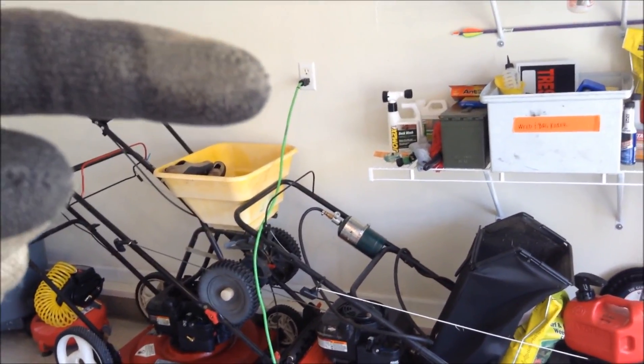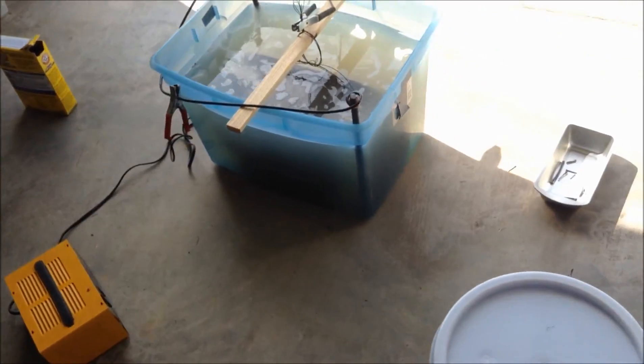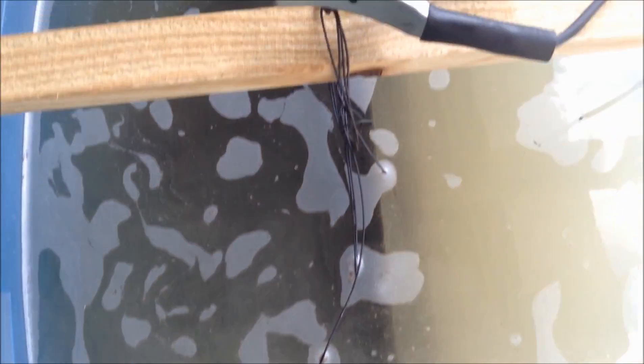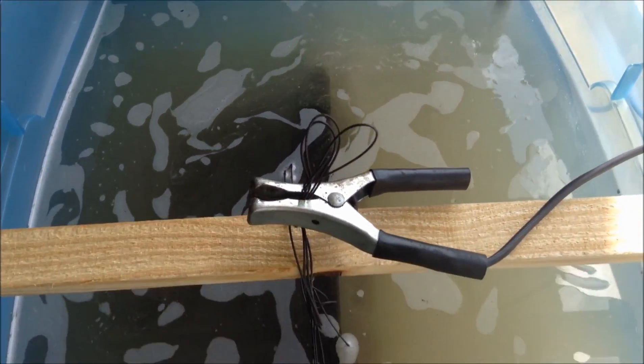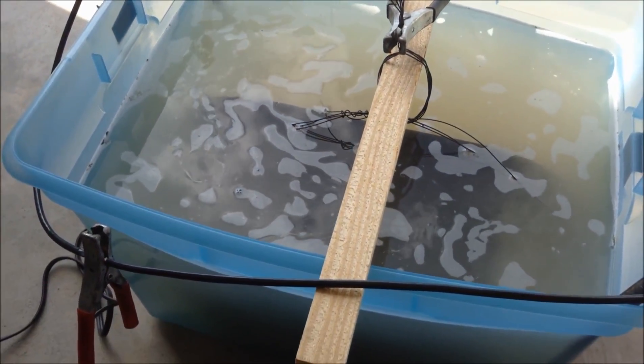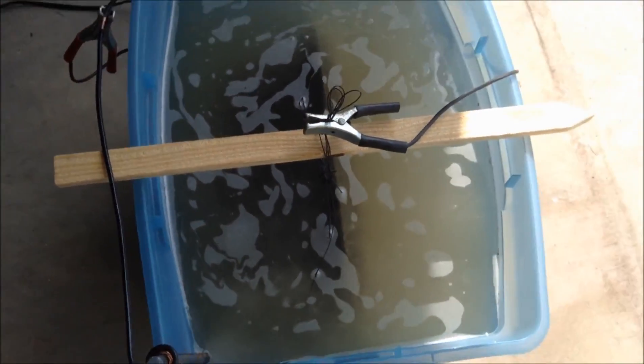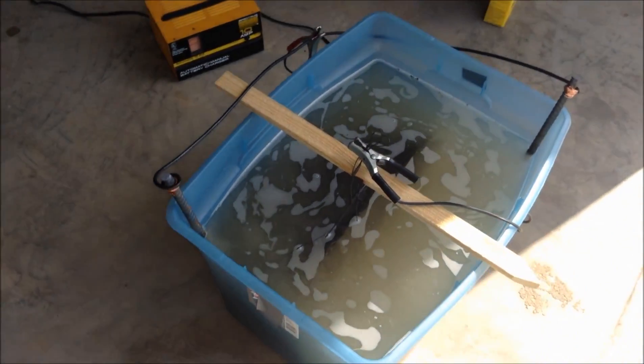When it's done, do the reverse — unplug first, then take your electrodes off. This is going to go for about three or four hours. As you can see, that is really, really going. You can see the bubbles coming off the electrode there. Also, you want to use a plastic tank — you don't want to use a metal tank. We're going to let that go for a while and it's going to be de-rusted. There are plenty of other videos online; mine just explains it a little bit more, perhaps.